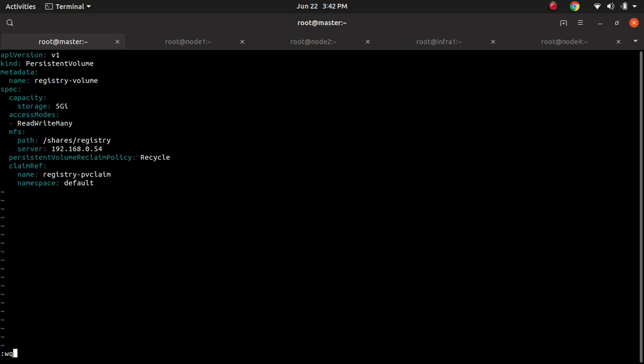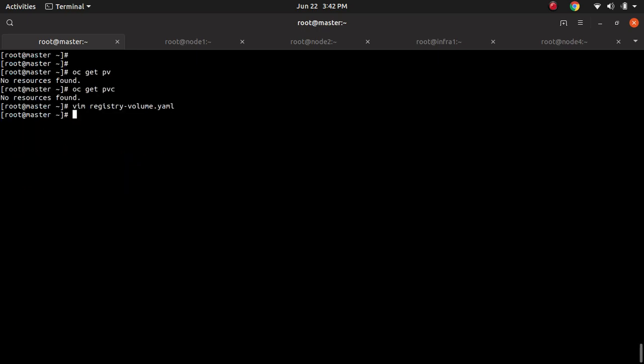Okay, let me save and exit. One more thing I would like to tell you here. I have explained that there is a persistent volume and a persistent volume claim. Please remember, persistent volumes work at the cluster level and persistent volume claims work at the project level. So you can have multiple volumes.